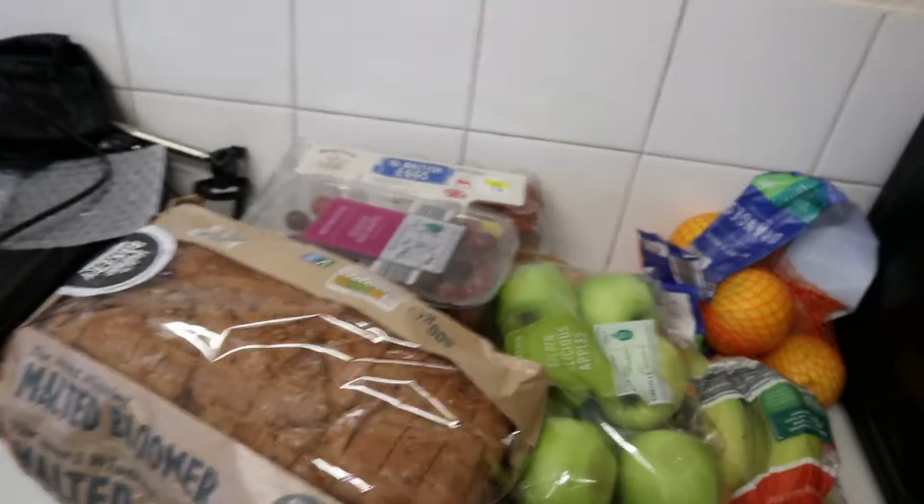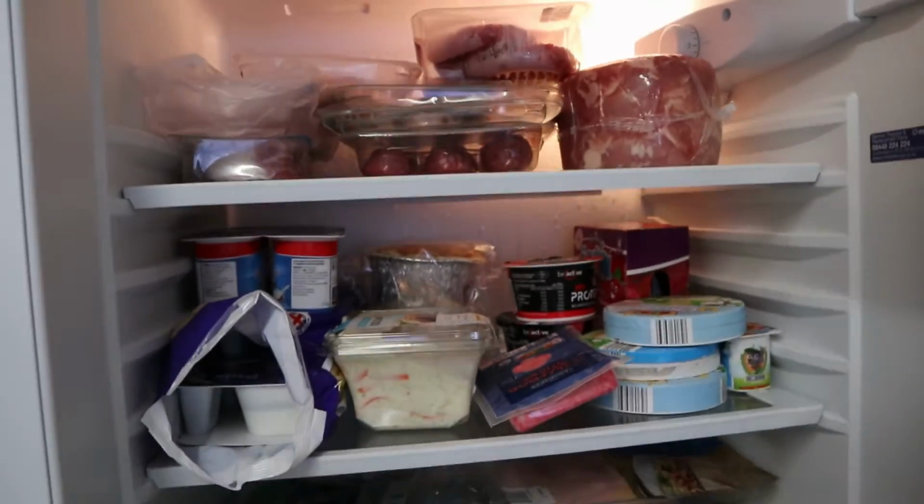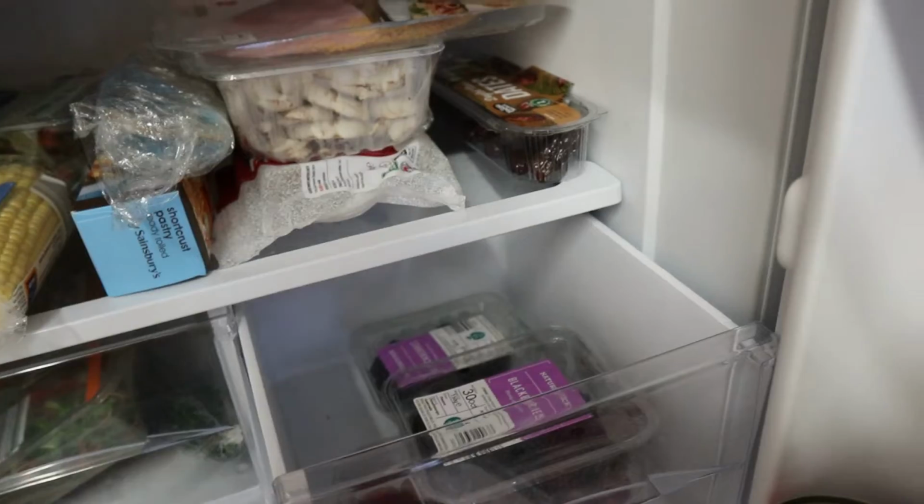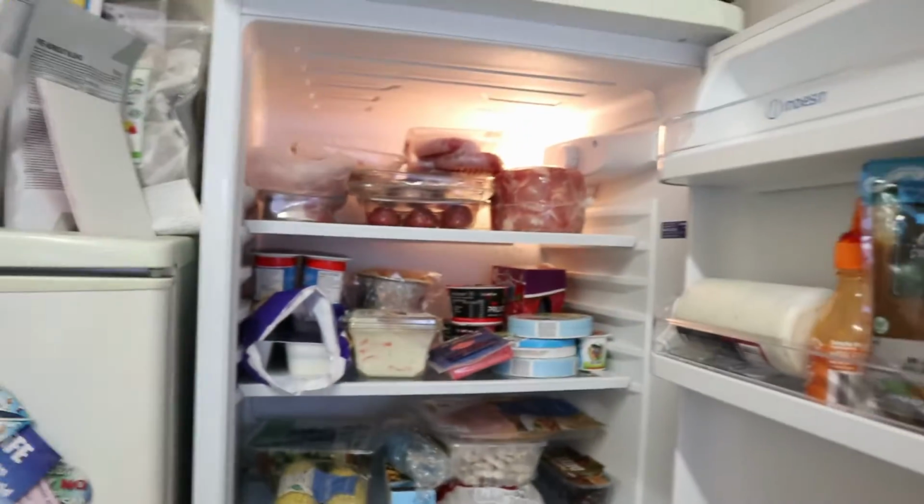Been shopping, got our fruits, meat, yogurts, salad, more fruit, so fully prepped for the week. So it's Sunday night, it's the end of week two, and to be fair, it's not been too bad.